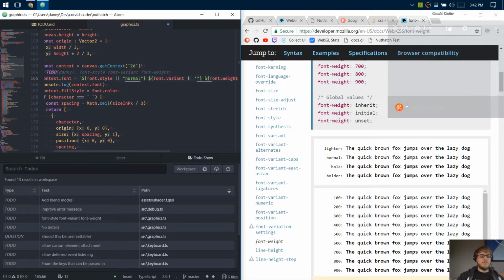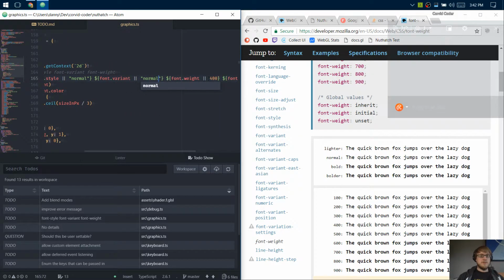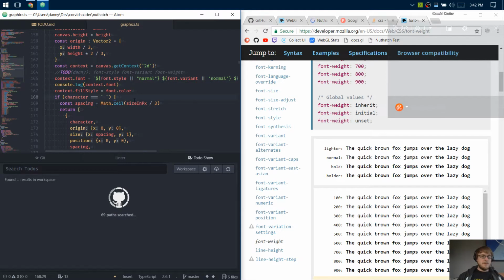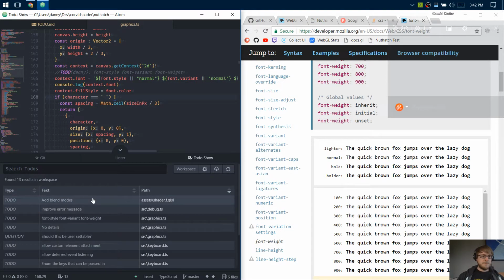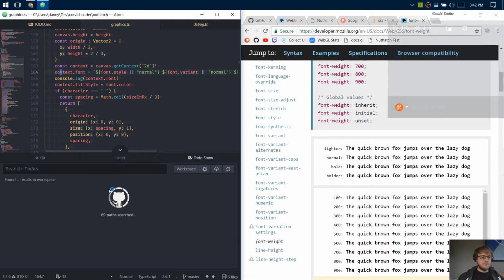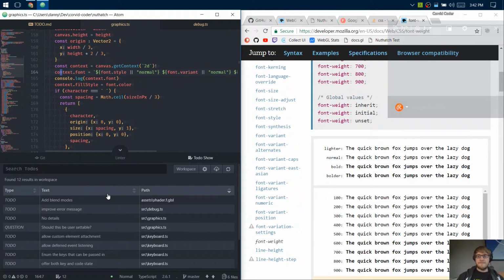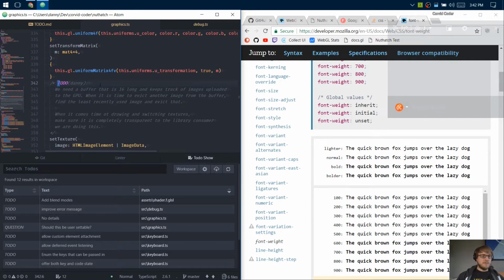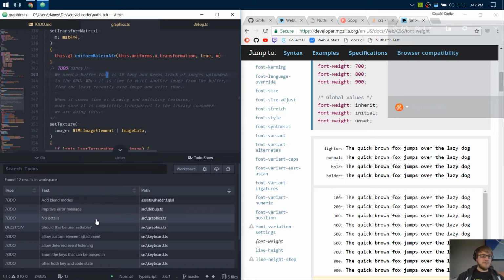Oh wait. I do want that. So I can get rid of this. No detail. Oh. Details is a long thing about optimizing. Utilize texture slots.